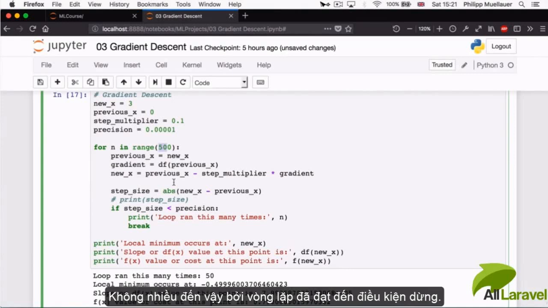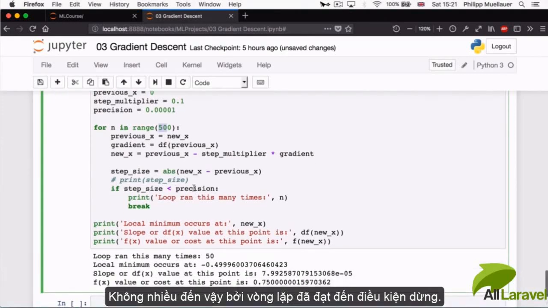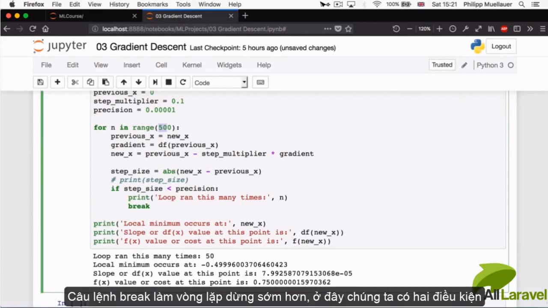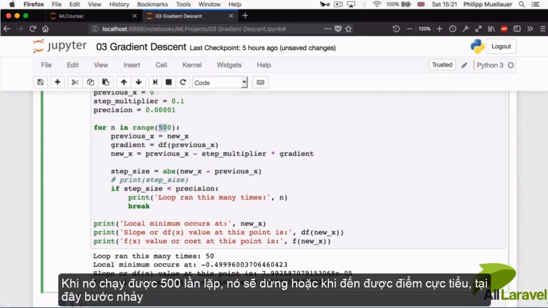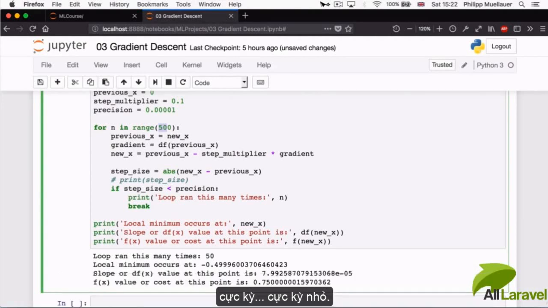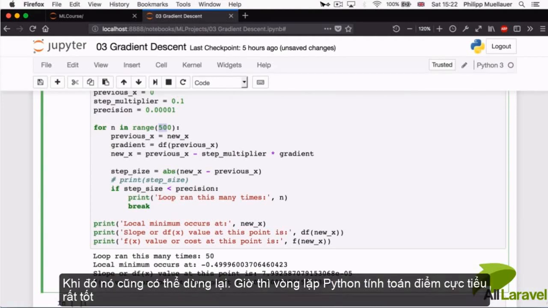It doesn't go all that way, and that's because it reaches that terminating condition, this break statement, a lot sooner. But still, the way we wrote this code, we have two conditions where it can stop. It can either reach 500 and stop there, or when it reaches the minimum and that step size becomes very, very small, it can also terminate.